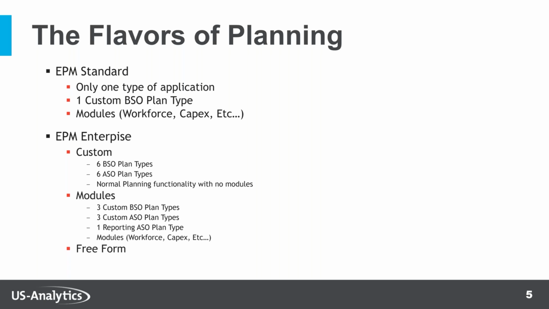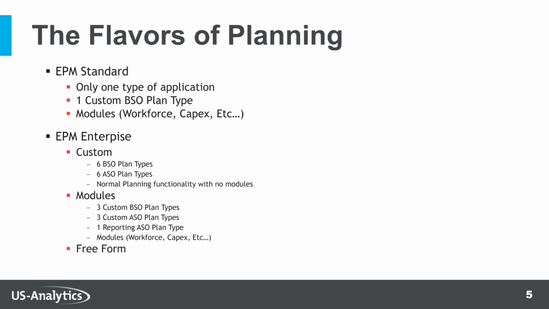The other interesting part about this is, since we're on EPM Enterprise, we can have as many of any of these types as we want. So I'm not limited to just one application. I can have as many applications as I want, and of those applications, they can be of any of the different types. So that's the custom type.